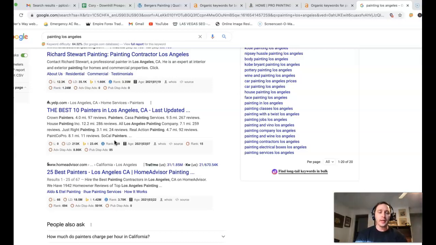A backlink is a link from another website pointing back to your website. Some of these websites you can get business from, but all these websites really do is push power to your site so you can actually get on that first page of Google. And not all backlinks are created equal. Let me give you an idea here.